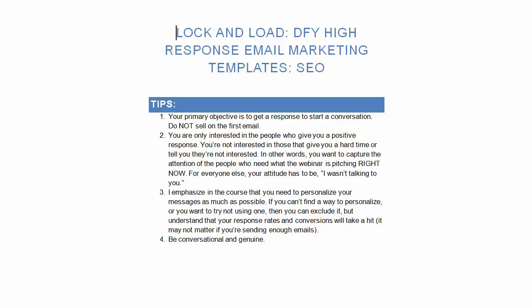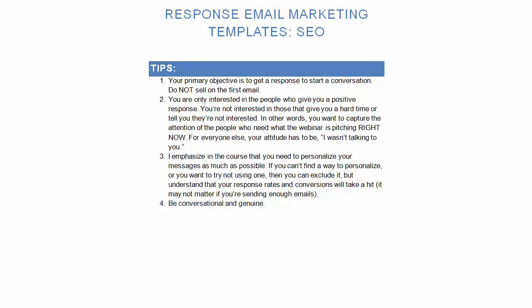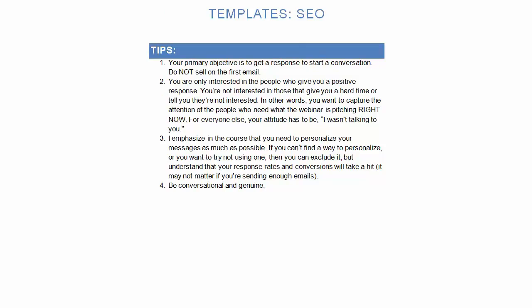Now, number two, you're only interested in the people who give you a positive response. Okay. When you're reaching out to people via cold email, you're interrupting them, but you're also trying to get into a conversation in their head about something that they might want to do or accomplish, depending on what you're sending.